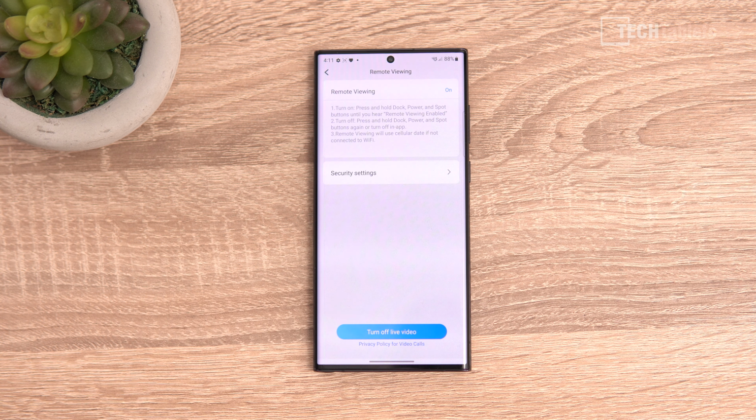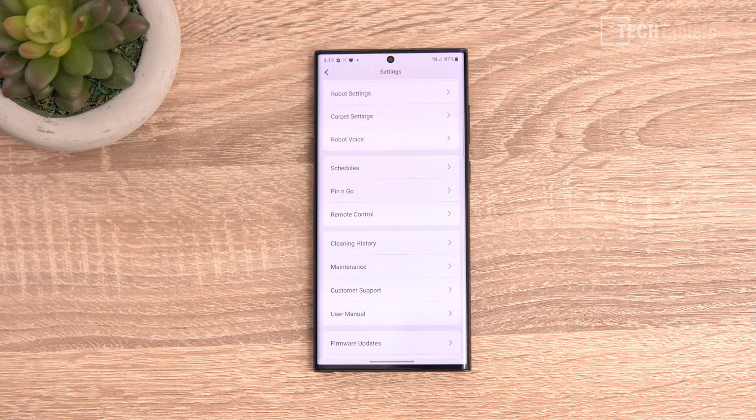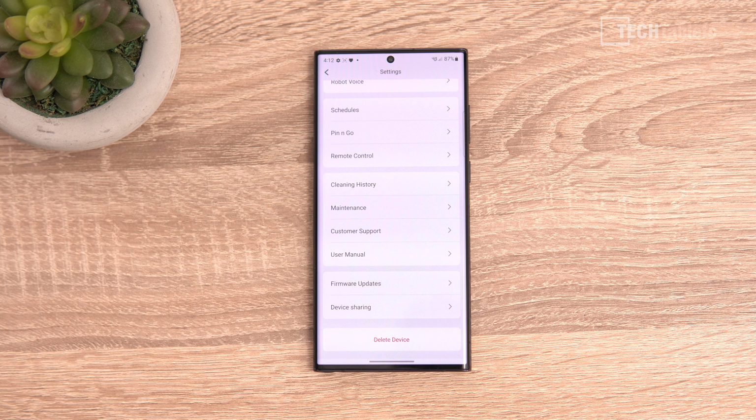Carpet settings, so you can get it to, for example, where there are some carpets, to rise, lift up, and then mop on there, which is very good. And you've got the carpet boost mode too, which will increase the performance. That's pretty standard. Just like all these other things there: the schedule, remote control, cleaning history, maintenance of the brush, it tells you when it needs to be changed or you need to clean it, or the filter as well. That's all there. And as mentioned before, we've got firmware updates, and I am on the latest firmware at the time of this video. Now the stuff you really want to know is just how well does it clean.